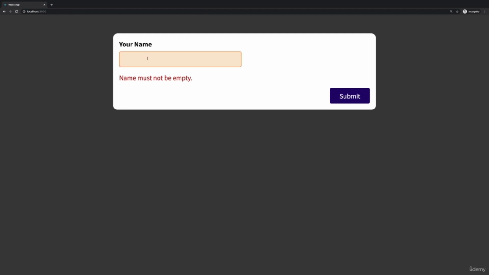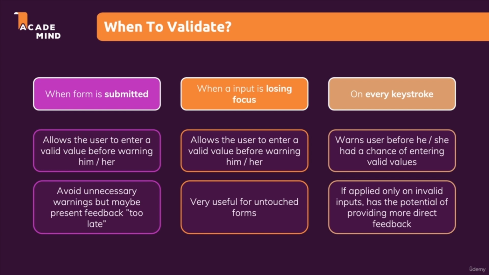But now we maybe want to give the user a chance of fixing this error. And if I now start typing here, it would be great if this error disappears as soon as I entered a valid value, so that I as a user know once I did reach a valid value, once I can stop typing, for example. And that's why we also might want to validate on every keystroke now, but only in combination with the other validation steps we integrated before. Because just validating on every keystroke alone would probably not be good. We would be throwing errors at users without them having a chance of providing something valid first.